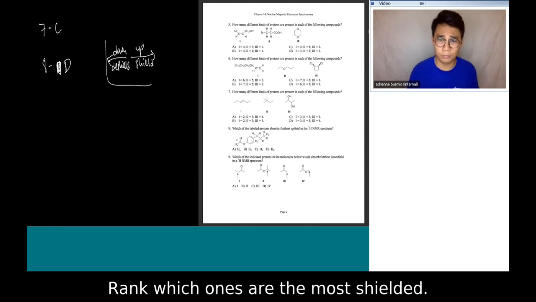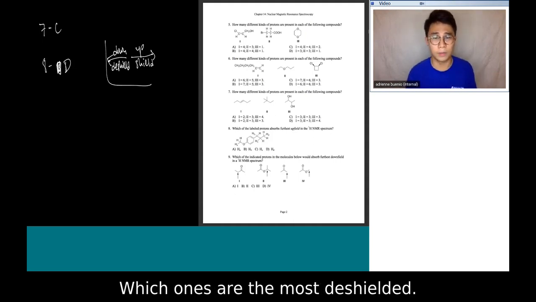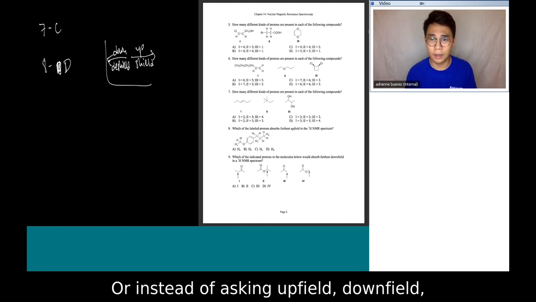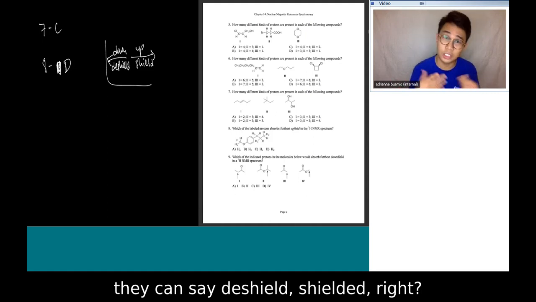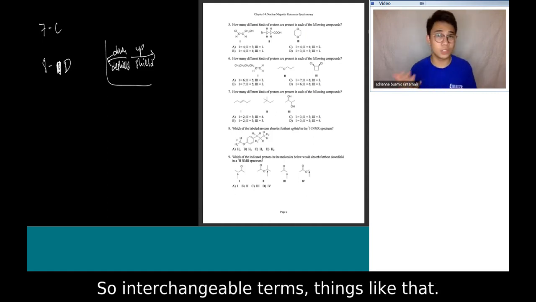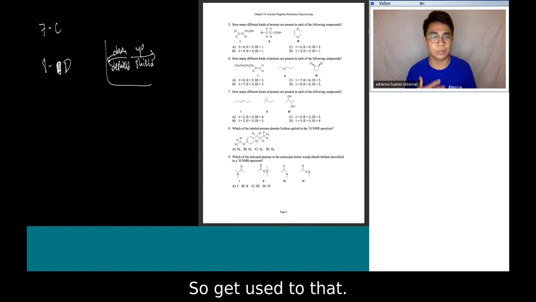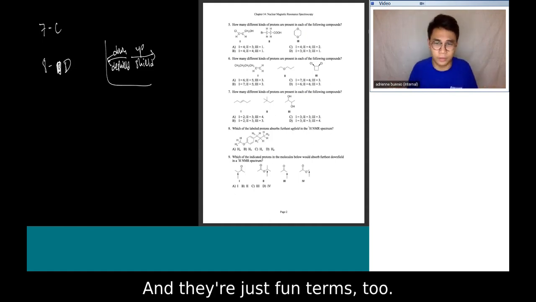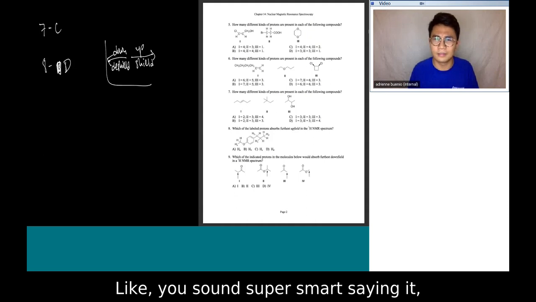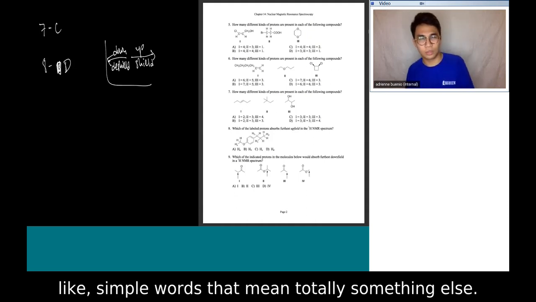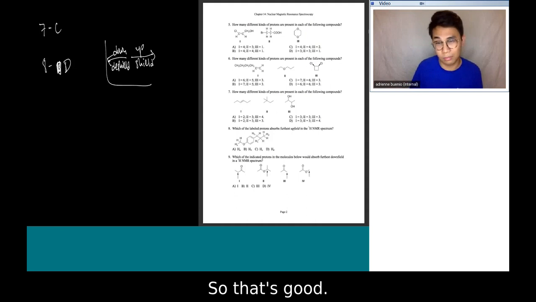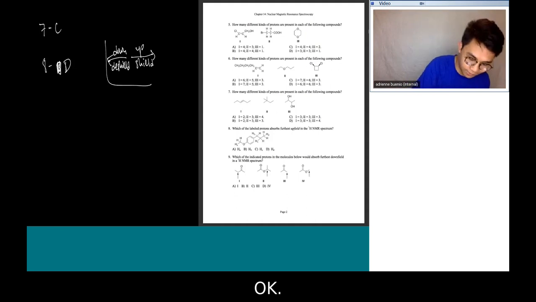Rank which one's the most shielded, rank which one's the most deshielded. Or instead of asking upfield, downfield, they can say deshielded, shielded, right? So these are interchangeable terms, so get used to that. That's what it's all about, right? And they're just fun terms too. You sound super smart saying it, simple words that mean something totally else. So that's good. Okay, 9.